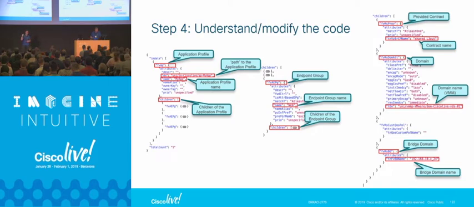Now, I don't need to know, and honestly, I don't know every object that will be up there. I'm interested in the things that I want to configure. I want to change the name of the EPG, the app profile. I want to change the subnet that it's attached to. So just look at the things that you're interested in. Kind of ignore the noise that's going on around it and just pick the content that you want.